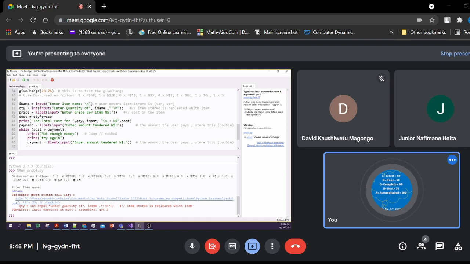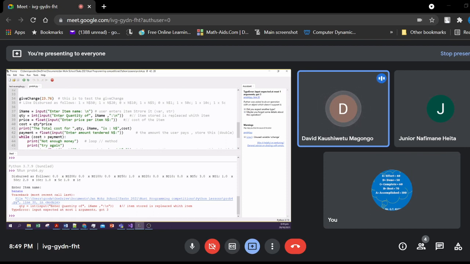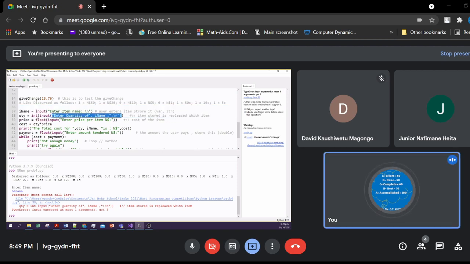I don't understand. Which one? Should we indicate that the input iname is going to be a string from the user? I don't get what you're saying.